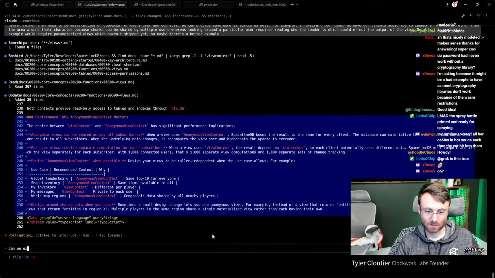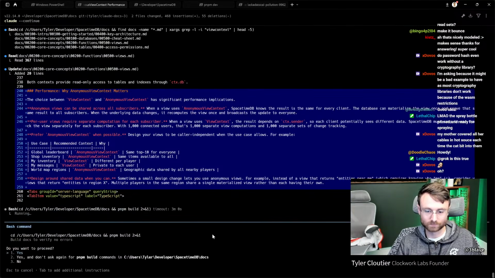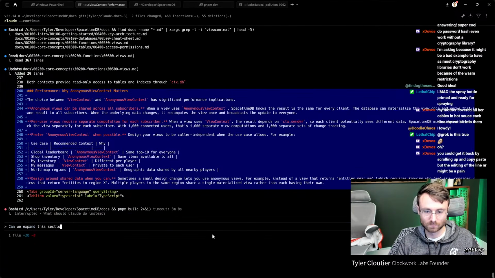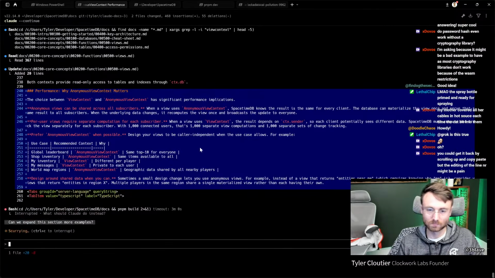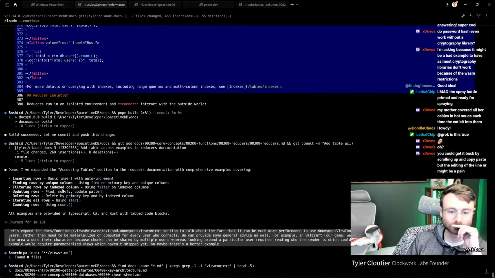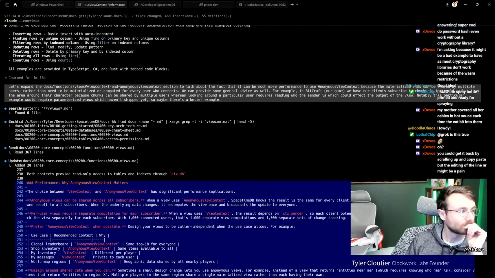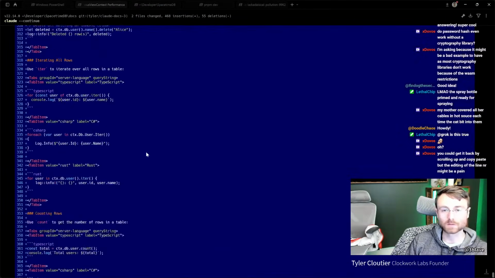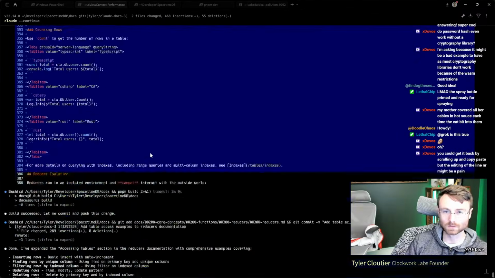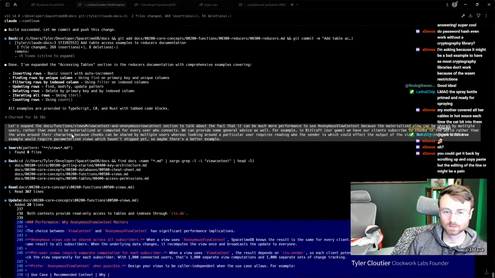Can we expand this section? I wish I could go back at the same seed and get the same result. That's a mistake. You could get it back by scrolling and copy-pasting the edit, but I don't think it output it. No, it didn't output it. It deleted it, and that's the problem.